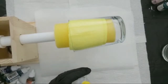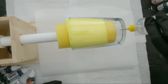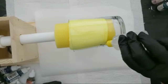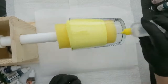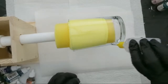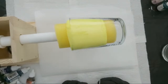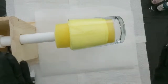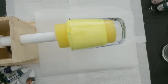So, all right. Turning it on now to let it run. And applying this. Okay. Probably I'm happy with halfway. But I can see if there's too much on there, it drips down because the glass goes out. Interesting. Good to know.